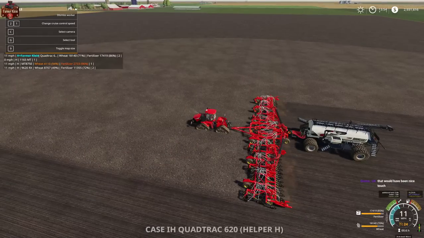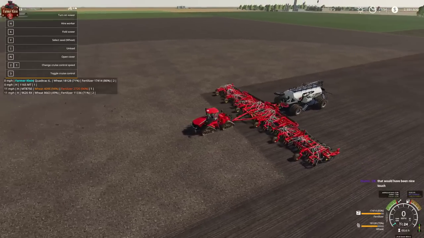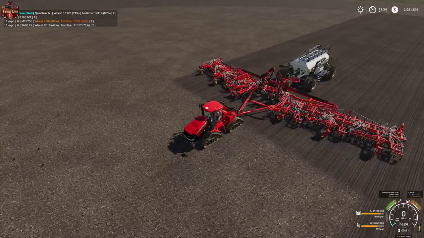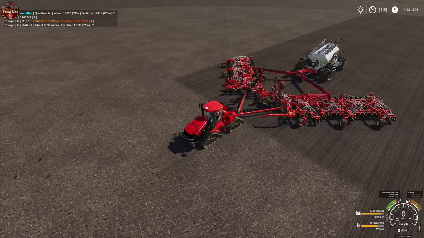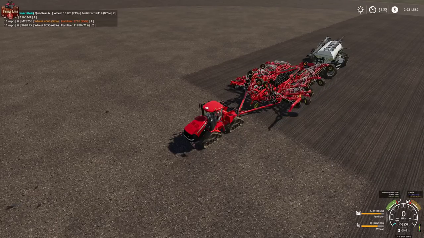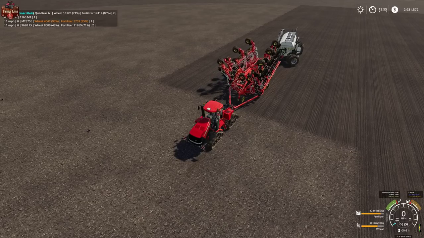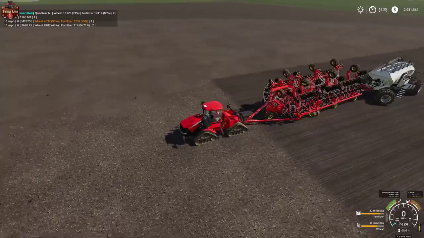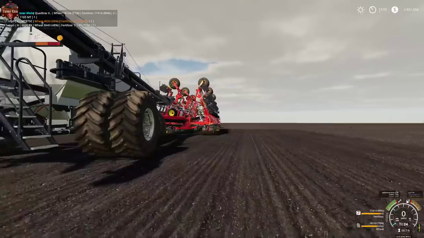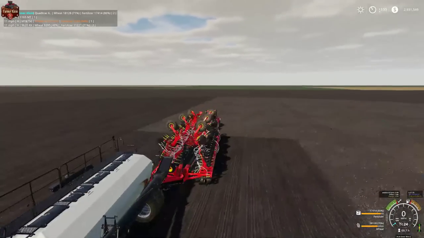And then we have the big boy over here. Again, this one is 30 meters. Bolt this up and watch this animation go. There it is, fully folded. And then this thing is massively long. Zoomed all the way out on the tractor camera, I can barely get to the back of it.